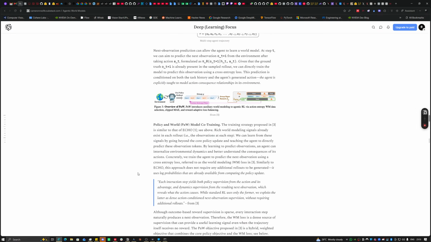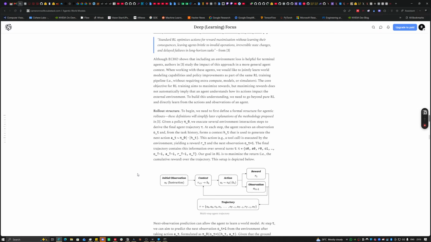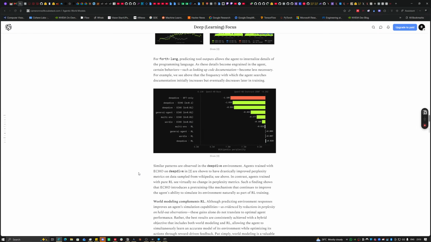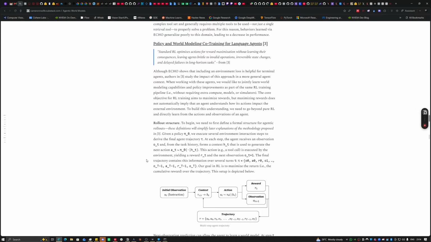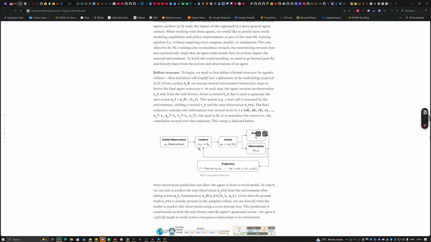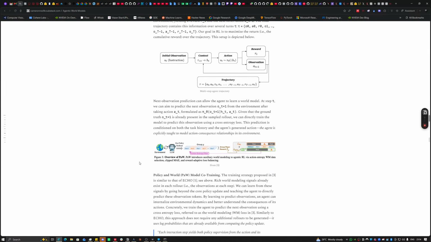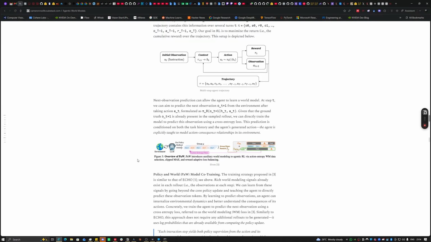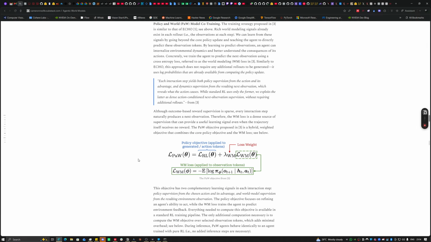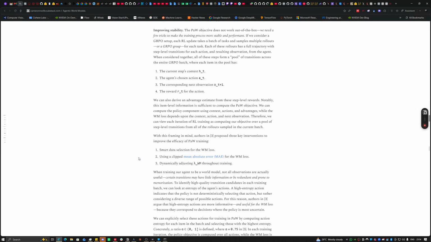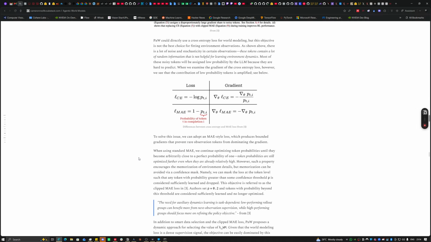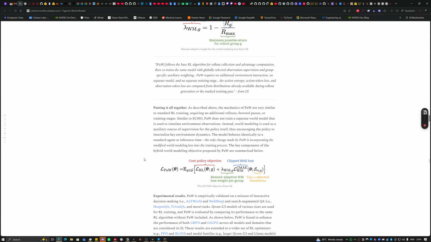Let's see, and world model training. So you have to have a policy here. This is the trajectory, observation. After a long time, I have come across an RL policy being used somewhere.